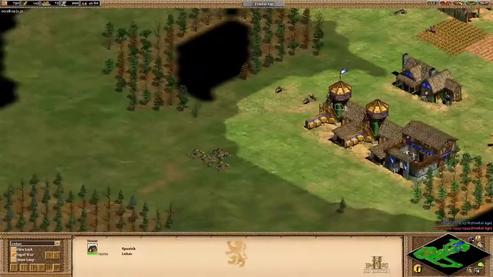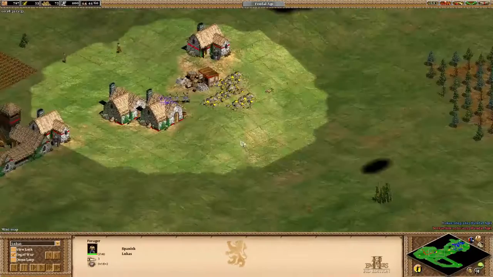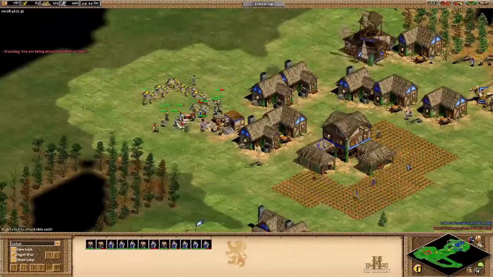Now, we think that Lukas has 700 wood, which is a little bit unfortunate. But it does mean that if he does get denied of one of his wood lines, it won't be too horrendous for him.